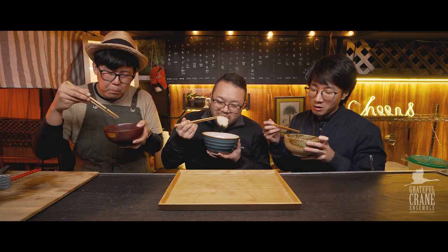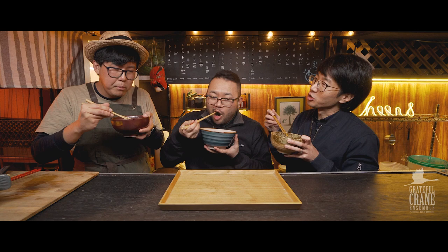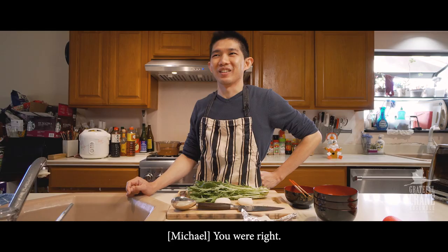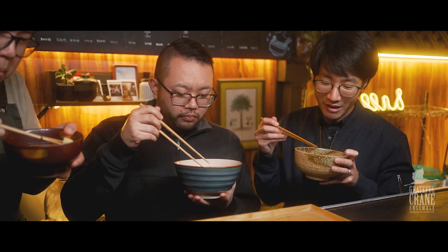We were kind of just Googling the meanings of different ingredients. Some things, like the shrimp, have a curved shape, and it means something. The mochi is stretchy, and when you eat it, it's kind of long when you chew through it. Maybe that stretchiness means longevity of life. You were right, the mochi represents longevity. That's what the internet says.